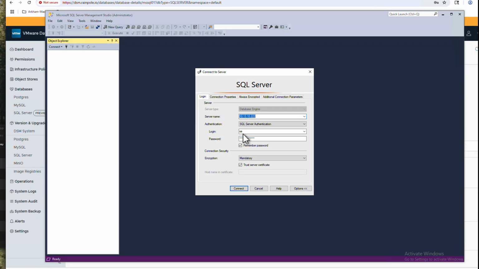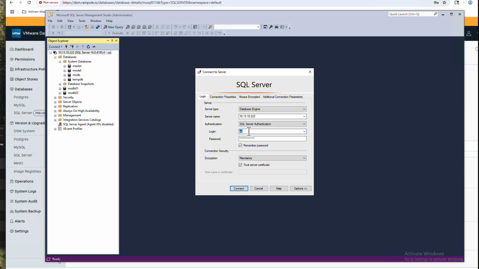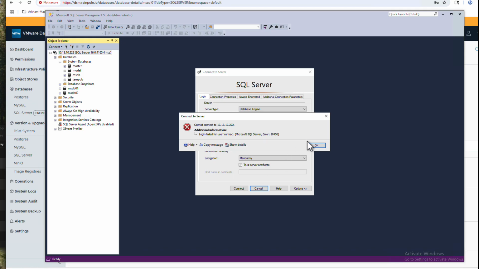Okay, so let's try and access the database using some standard SQL Server tooling like Studio. You can see that if I logged in as a sysadmin user, I can get access to all of the databases, including the system databases and the user databases. But let's now try as the user I created. Let's go in as user Cormac and have a connection property go to the default database, which is the master typically, and you can see that I don't have access to do that.